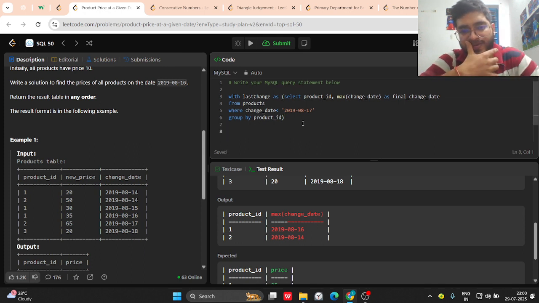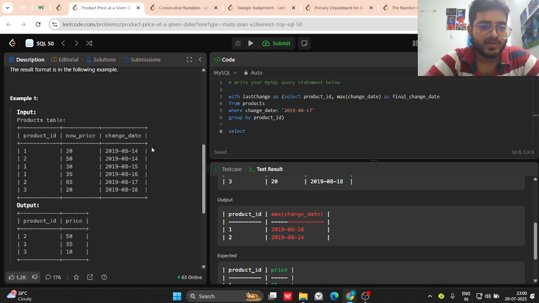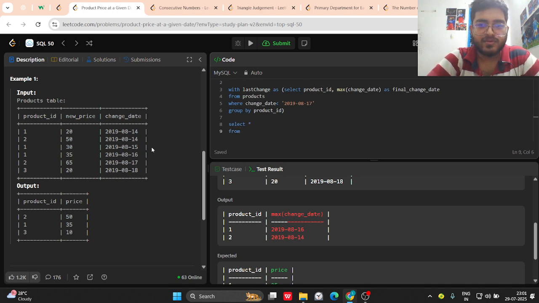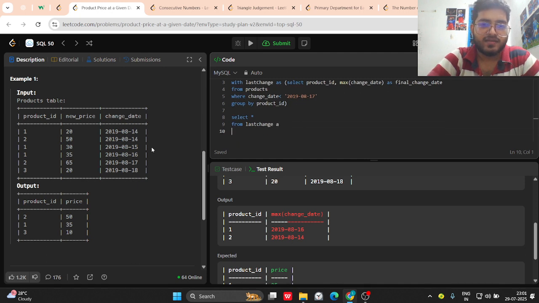So we are going to select, and we are going to do an inner join. We are going to give me everything from last change a. What kind of join are we going to use?